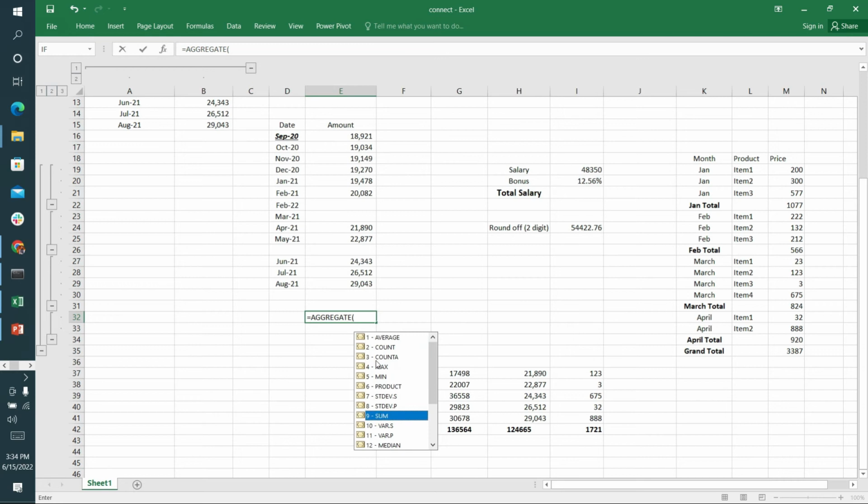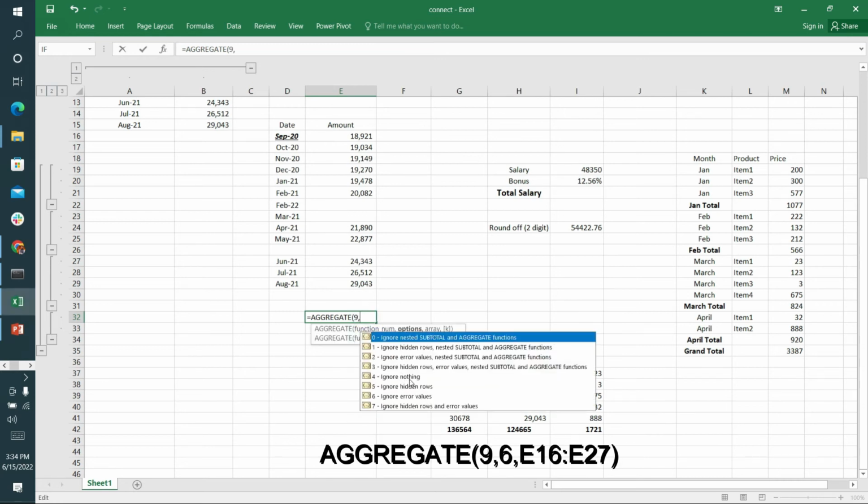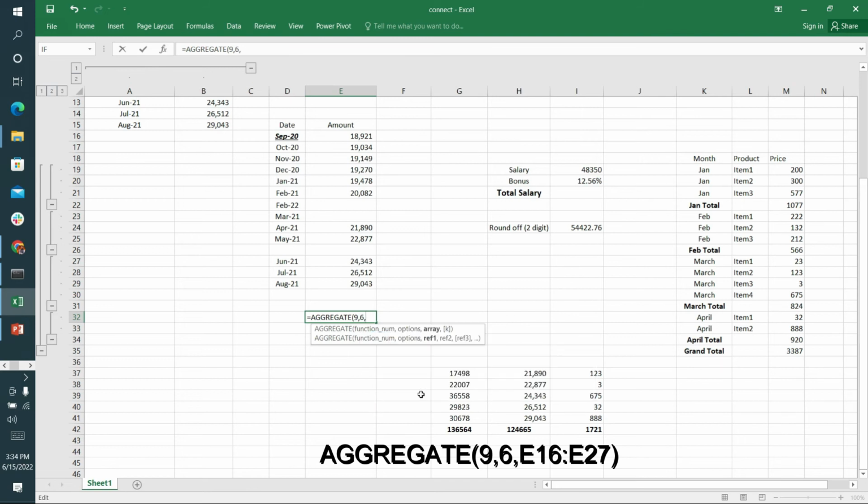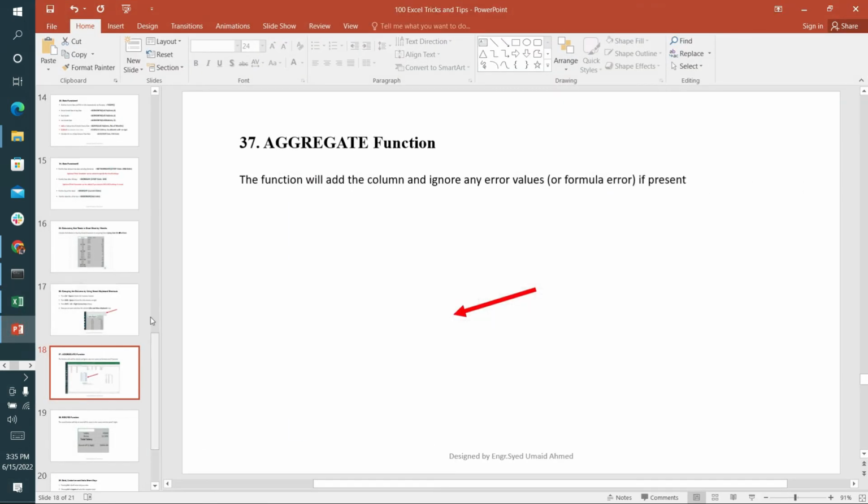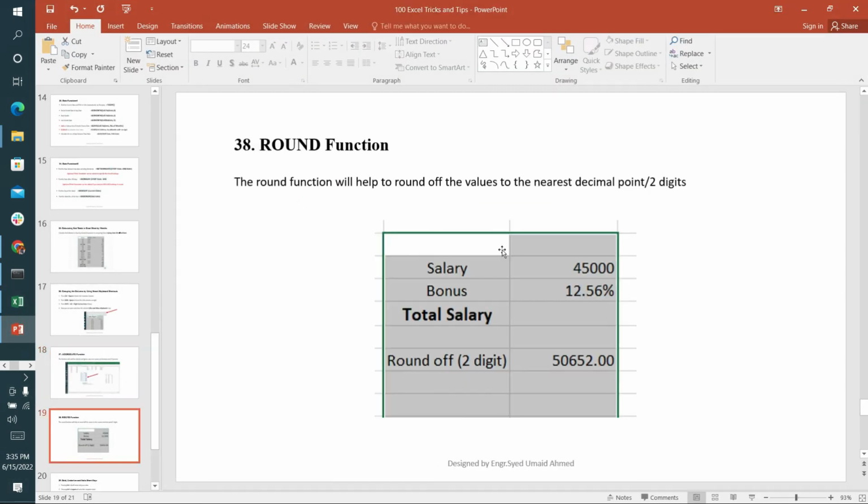The option for sum is 9, so I will write 9 here, and after 9 it is showing ignore error values. So I will press 6. 6 will ignore the error values, and now I will select all of these, and it will take the array and give me the sum by ignoring the error values. So this is also very important in Excel.